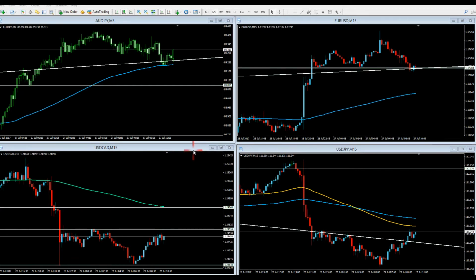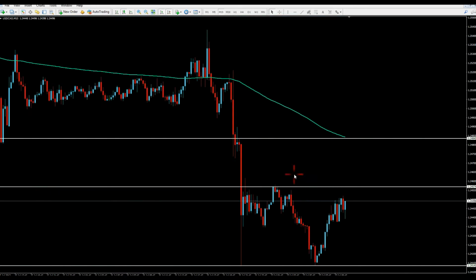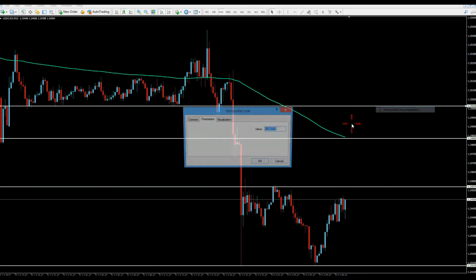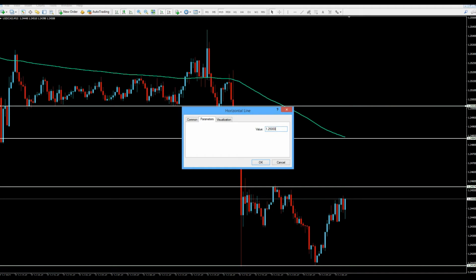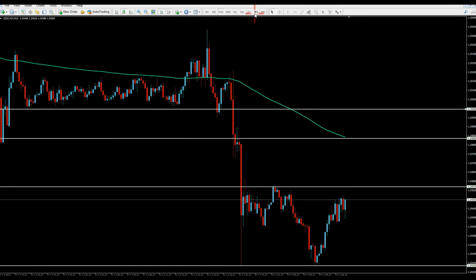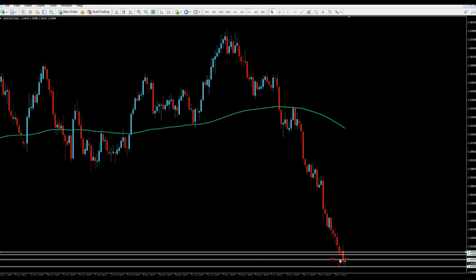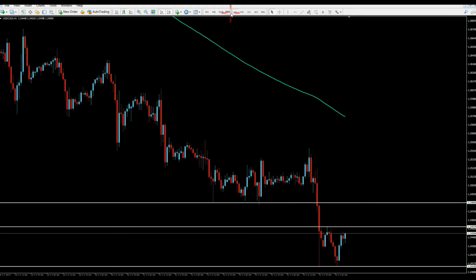If you watched my previous video, we talked about especially the USD CAD here, and we mentioned the number 125 approximately, this support here, and I said that most likely price will reach there, and as you can see it's reached, it's already broken. So I'm going to remove that. And last night we had another break here, quite clear breakout all the way down.